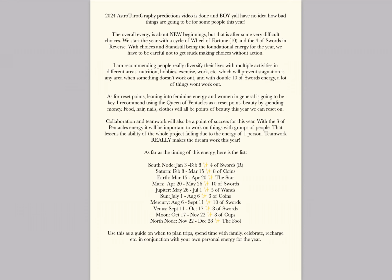All right, so this is the little write-up I did for the year. As you can see right now, we are in Jupiter energy. That started May 26th and it'll go to July 1st. That's Five of Wands energy. Now, Five of Wands energy is neither bad nor good. It could be people fighting or it could be people working together. It's up for interpretation. It's a change of direction, right?